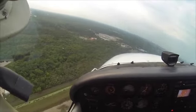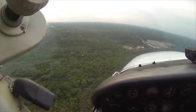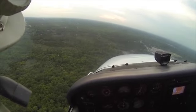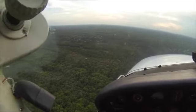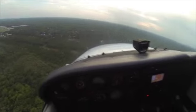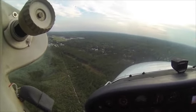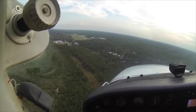Flaps 20. Airspeed looks very good. Massey traffic. So it's like a second or third stripe, okay? Good, I'll do it. Massey traffic, Skyhawk on short final, runway 18, Massey.